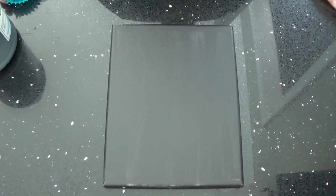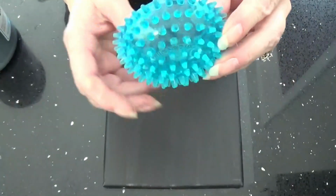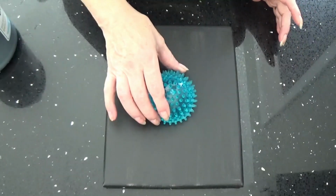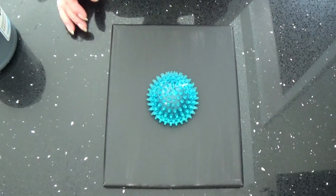Hey everybody, we're going to be doing reverse dips. I'm going to be using this ball you get in the doggy department. It's a doggy toy. I cut it in half. I'm going to use it for my reverse dip. I haven't used it before, so this is an experiment.